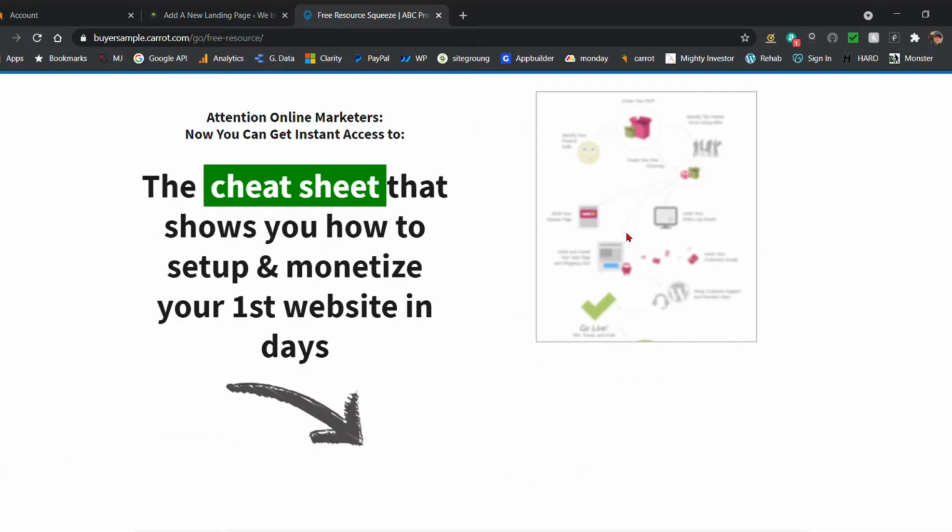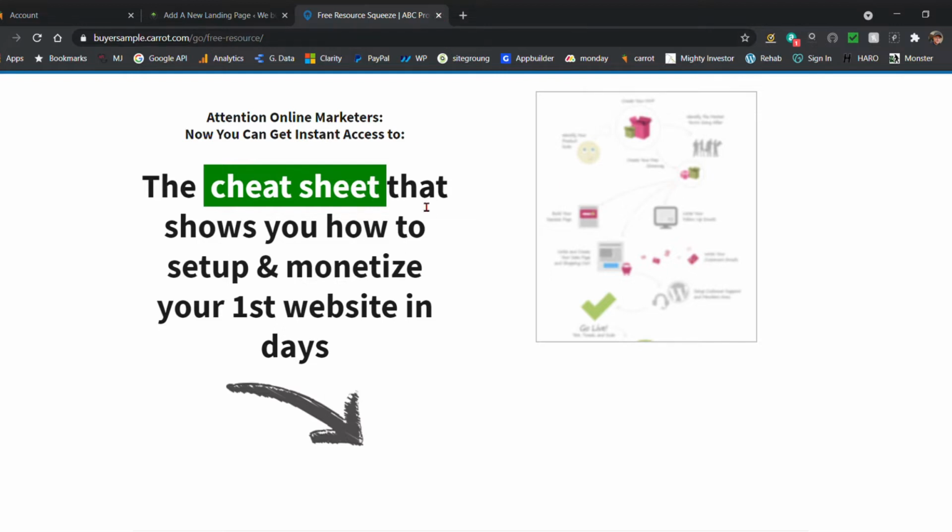And from what I understand, what works best is you don't want to have people scroll. As soon as they land on the page, you want it to be right in front of them, able to fill out the form right then and there, as easy as possible for the person landing on your page.